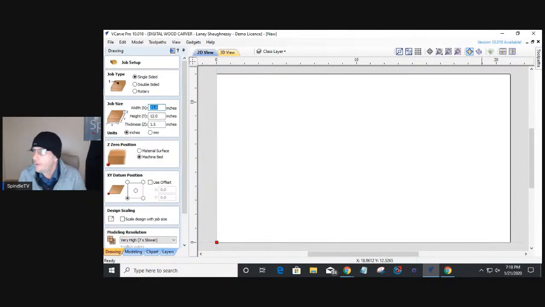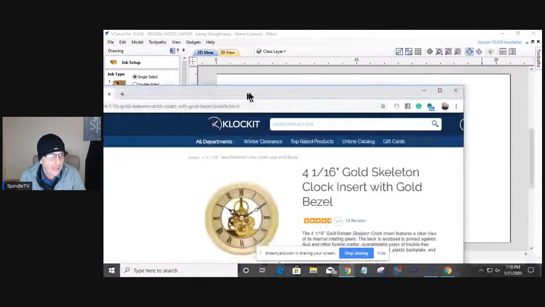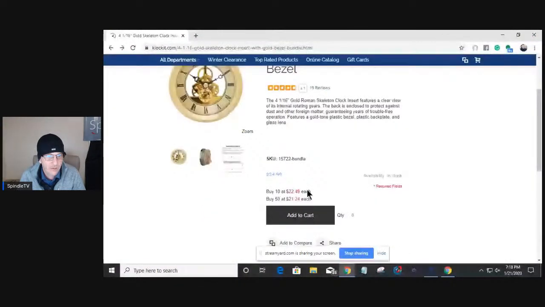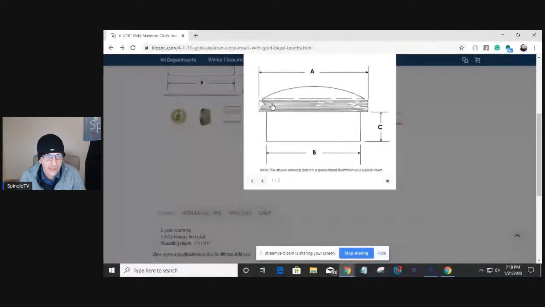Now, if we go back to ClockKits for a minute, and we scroll down here, and zoom into this drawing. The overall diameter A is going to be 4 1/16.